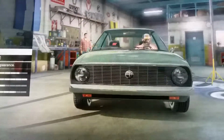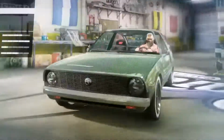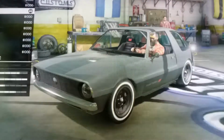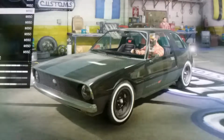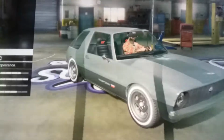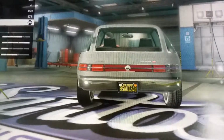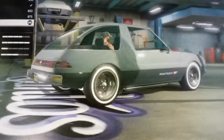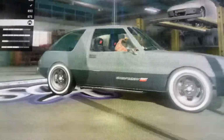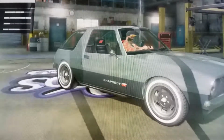Plate, we're going to skip that because we're going to do a color glitch. So for the primary color, you want to go to matte light gray. Select metallics. Scroll through the metallics. Don't select any. Back out. Go to your plate. And then put on the black plate. Since the movie car doesn't have a license plate, we're going to put the black one on so it blends in. Then you can go back to respray.